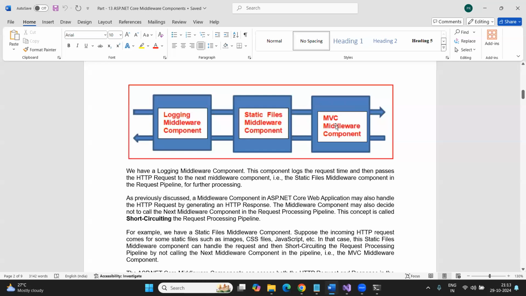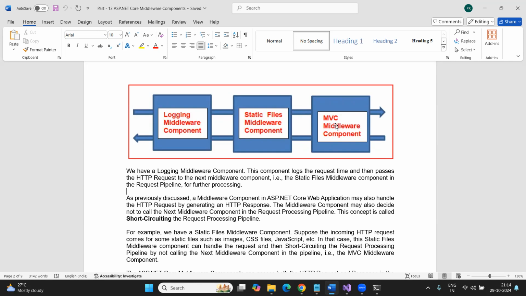So each middleware component has only one responsibility, and when that middleware component executes, that responsibility is going to be executed. If that is what we requested, then it can return from there only. It will not call the next middleware component. But what is our main objective?